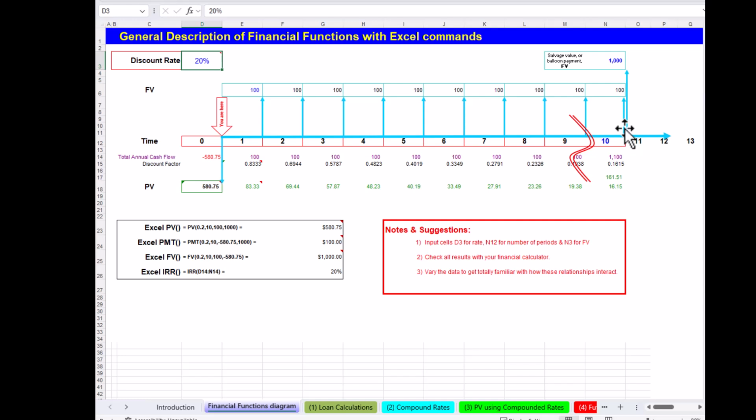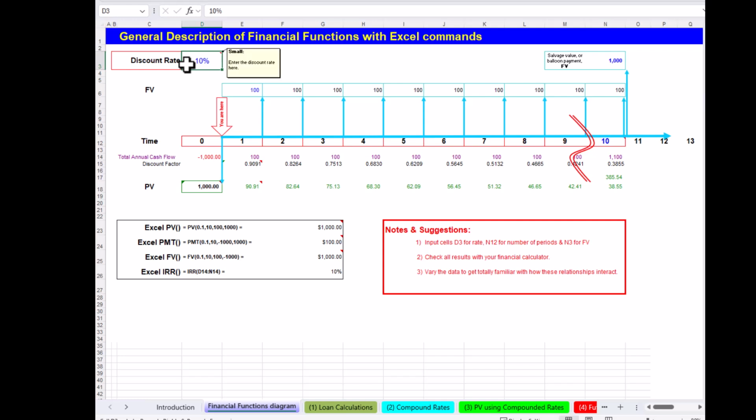We can see here that at 20%, $100 per year of rent plus a notional sale of $1,000 is only worth $580 today. We can see what happens as the discount rate changes. I'm going to take this discount rate down to 15%. What you'll notice there is that the $500 and something has now increased up to $749. That's nice. If I take the discount rate down to 10%, the PV, the value of the property, is again increased, this time to $1,000.